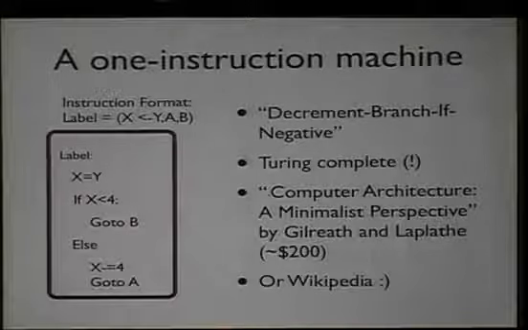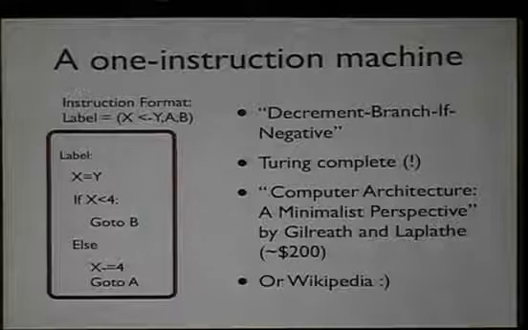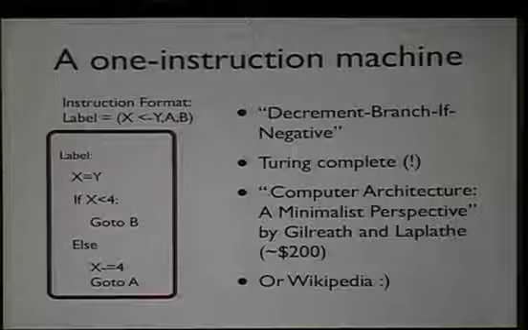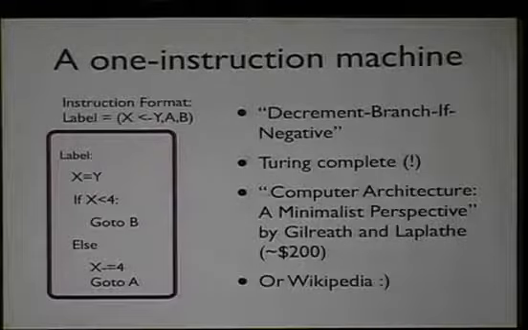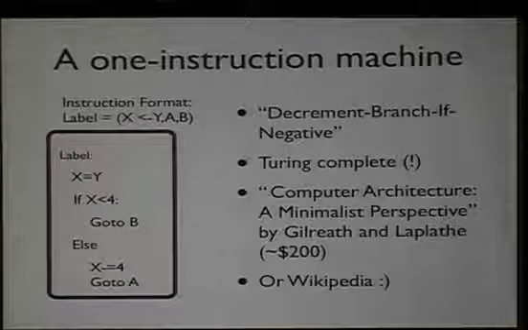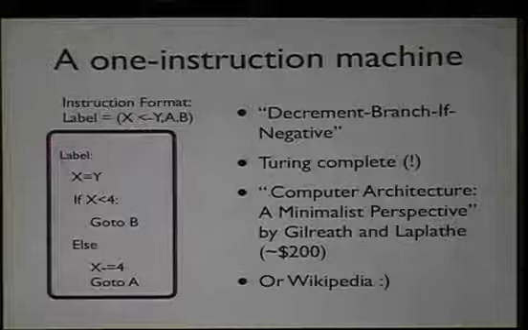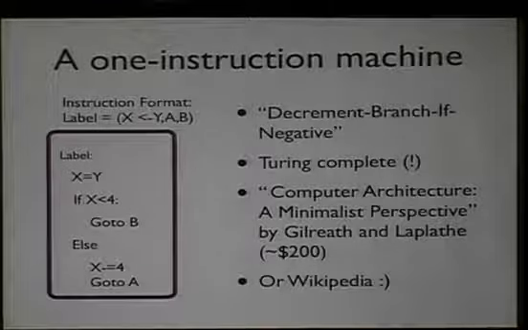Back in the 50s, when college students didn't have access to electronics because they had to salvage vacuum tubes from televisions or something, someone actually built a computer based on a single instruction, a decrement and branch if negative. Nowadays, it's mostly used as an educational toy or as a math statement of saying, you can have just one instruction and it's Turing complete on its own. And it's quite nice for us because it means we don't have to grab that much state from the CPU. But you can compile C to it. Modulo a few billion instructions.